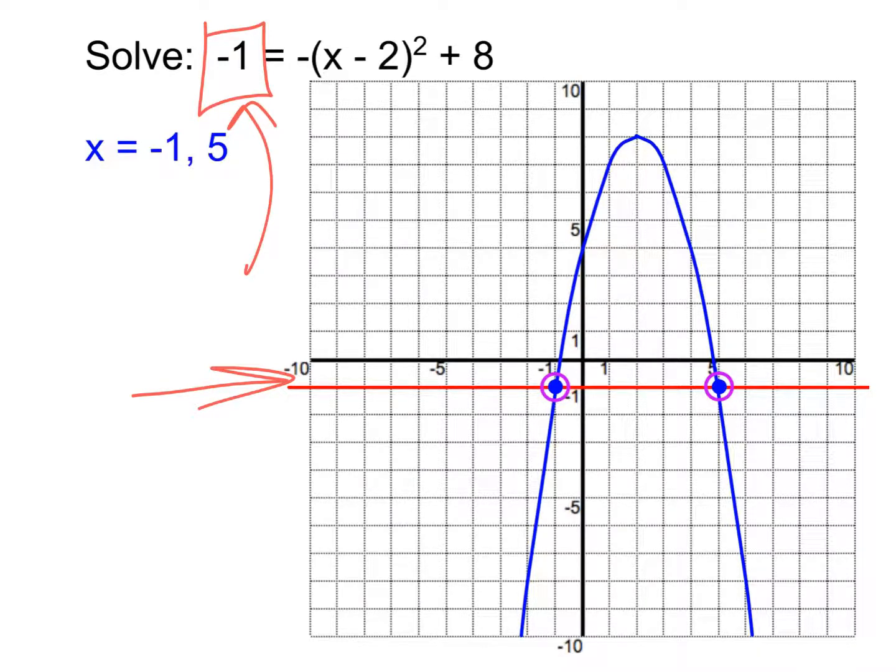Like, really quickly, could you tell me what the solutions to this whole equation would be if y equaled 7? Well, it'd be the x-coordinates of that point and that point. So it would be at 1 and 3. And so the graphs and the algebra you're doing are all interrelated. We just tend to treat them separately at first because we're getting used to each of them. But being able to see how they connect will be really useful going forward.